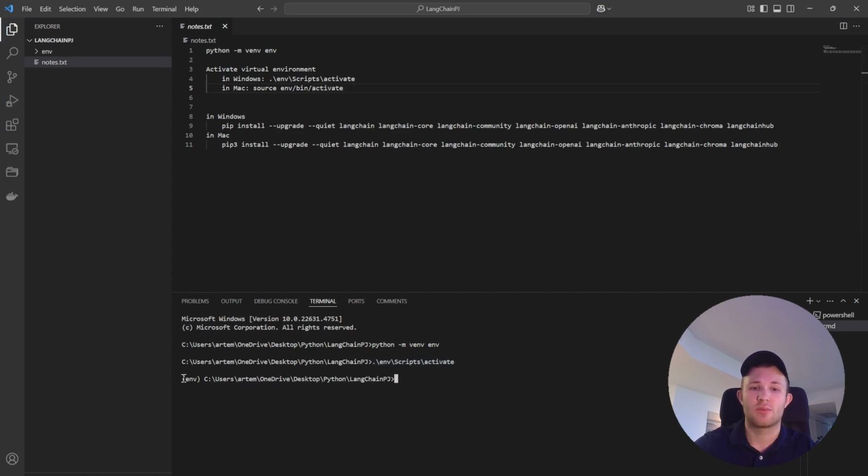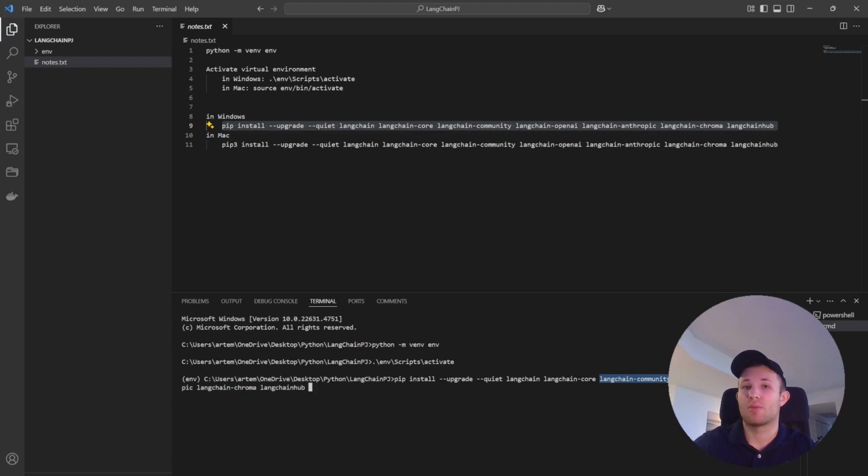And once you activate the environment, you need to install all the relevant packages for LangChain, right? So for this, you would need to use the familiar pip install. And then what you need to do here is to install langchain. This is the base module. The langchain-core is the module that provides the core functionality for LangChain. The langchain-community provides you the extra functionality that was created by the community users, by other users, right? And langchain-openai and langchain-anthropic provide you access to the OpenAI and Claude models to work with.